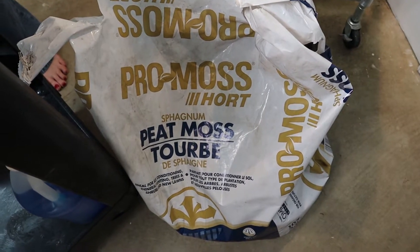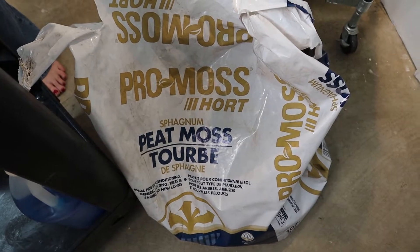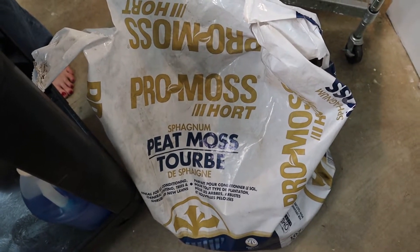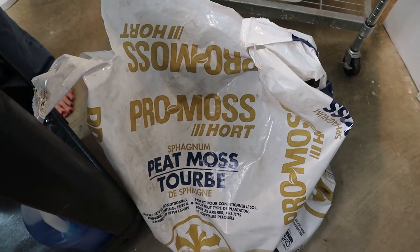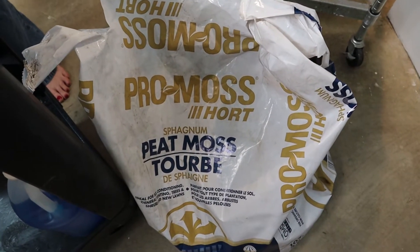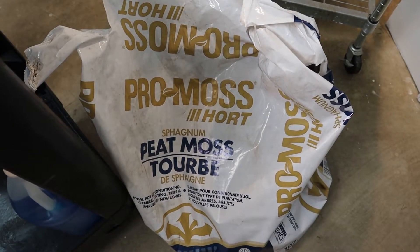Check your nursery for that kind of stuff before you automatically buy from retailers — save money where you can. You're looking for sphagnum peat moss, and you need to make sure it doesn't have any additives. Ours is labeled with no additives — it's just plain sphagnum peat moss. Make sure there are no chemicals in it; you just want plain sphagnum peat moss.